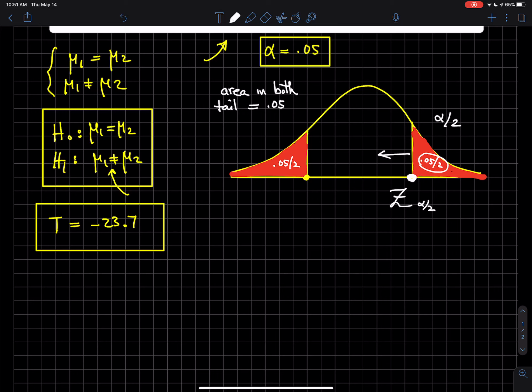That just refers to this upper tail area, and that's why they write z alpha over 2, or you've also seen t alpha over 2. Anyhow, I just wanted to mention that it's irrelevant to our calculations, but it came up, so I may as well just tell you here.